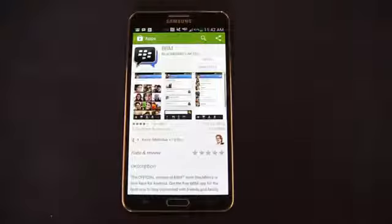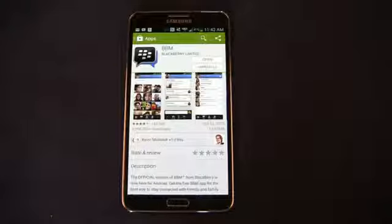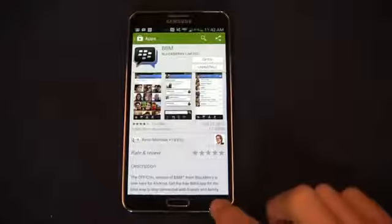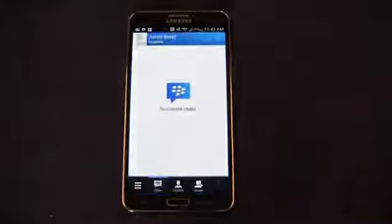This is available officially through iOS and Android, the respective app stores. Play Store, you can see it right here. It's BBM by BlackBerry Limited. I want to make a point to say that it's BlackBerry Limited because there were a lot of poser applications in Google Play prior to the official one launching. This is the official one right now, and you can see the screenshots and of course BlackBerry Limited with the period after it to signify that it's the official BlackBerry version.